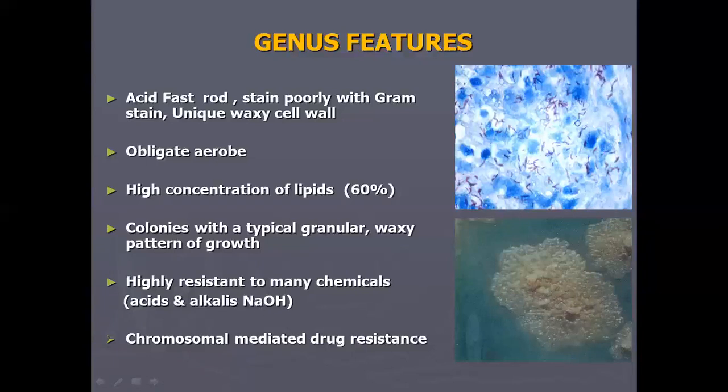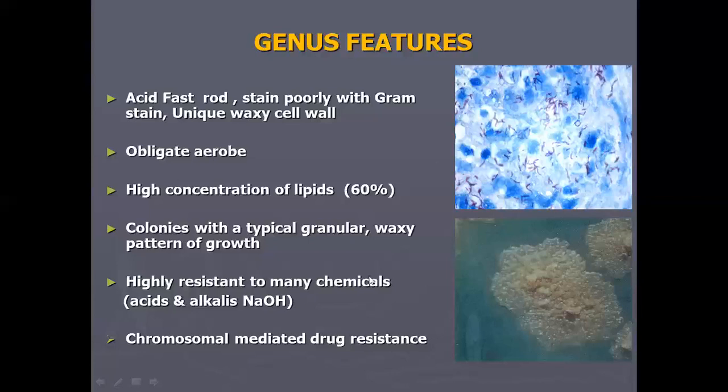When we take the sputum sample from the lungs of a possible mycobacterial infected candidate, we treat the sputum with sodium hydroxide. This sodium hydroxide kills the contaminants, the other normal flora or other organisms which may be present in the sputum, but it will not kill Mycobacterium tuberculosis. So we can then make a smear, stain it with the acid-fast stain, and see it under the microscope, and you will have the bright red acid-fast bacilli because the background is blue in color.